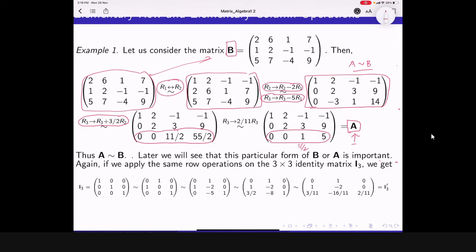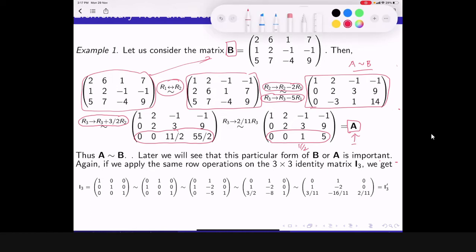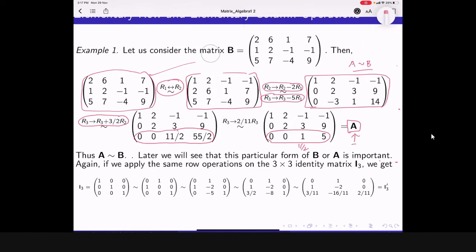You can start from matrix A, choose the elementary row operations in such a way that ultimately you get the matrix B. Okay, so from matrix A also you can go to matrix B after applying certain elementary row operations. That is why we always say that A and B are equivalent.